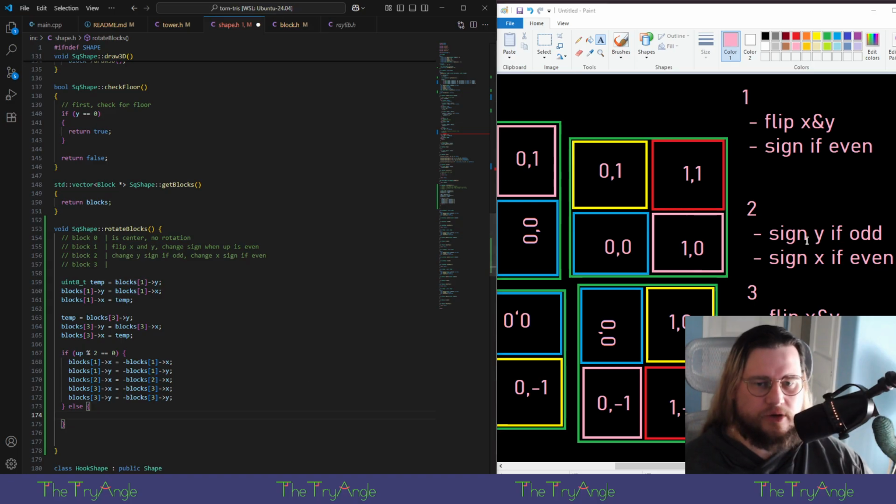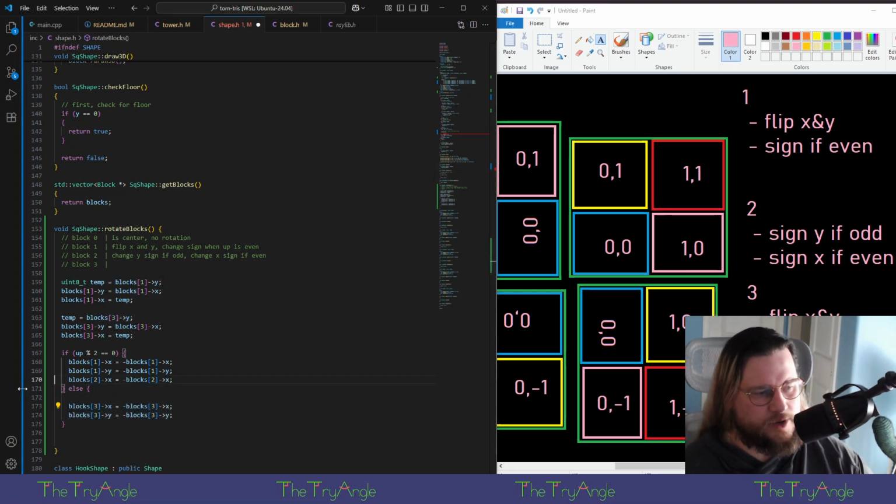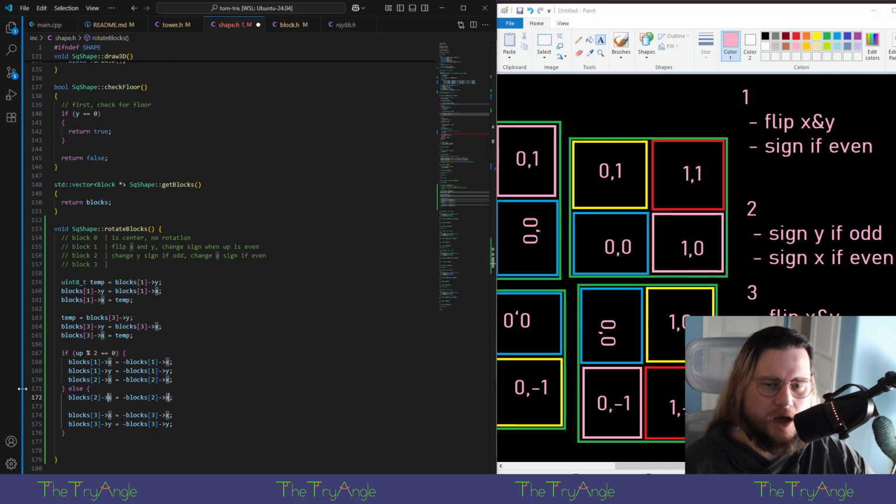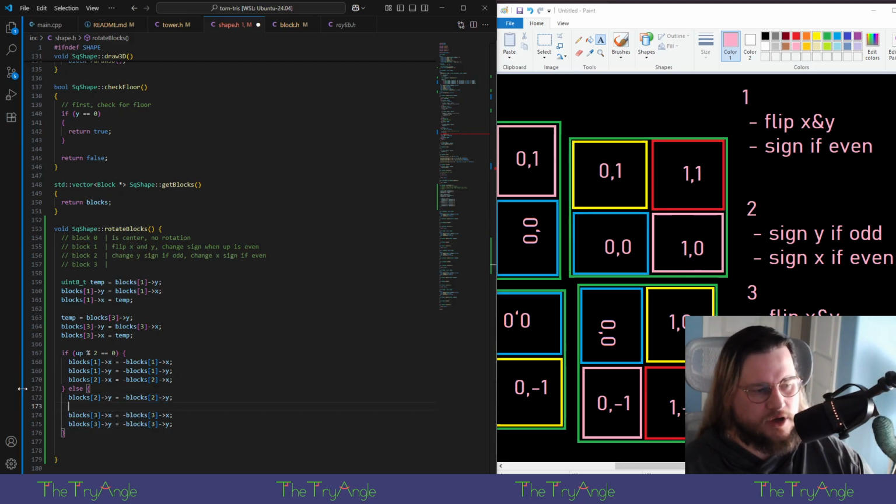And down here, what are we doing if it's odd? Oh, shit. Flip the sign of Y if it's odd.